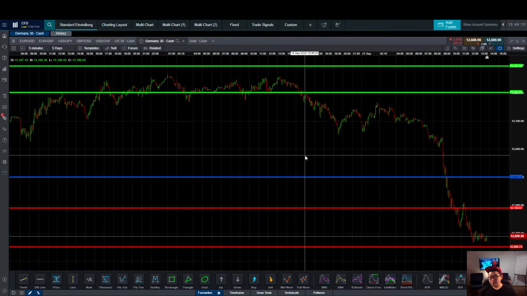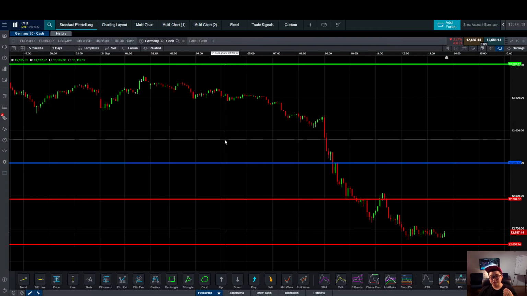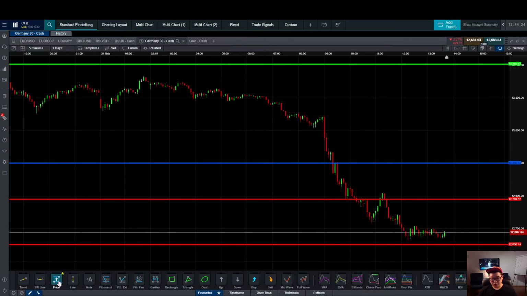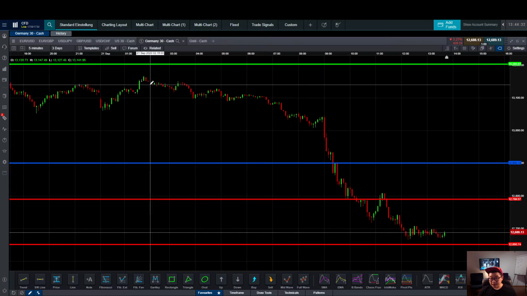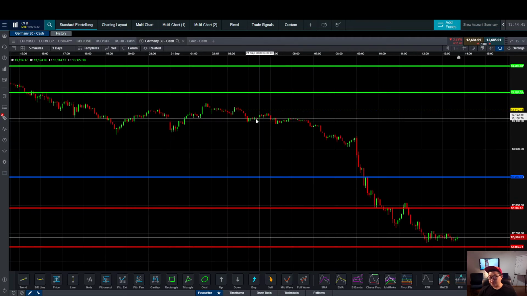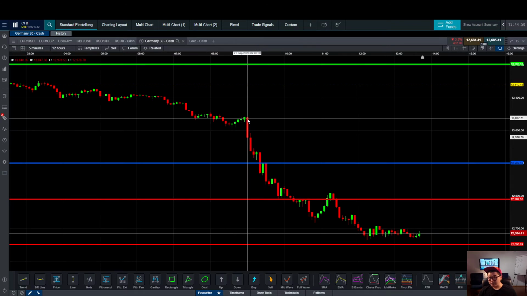Now we come to the area of support and resistance. What is very crucial to me is to draw in the openings. Yeah, the openings, the future opening and the normal opening, which is 215. Yeah, this is one, this is 215. So this is one opening, and I like to have that in a yellow, yeah, and dotted or dashed. Yeah, so I understand, okay, this is the futures opening, and now we want the opening of 9 o'clock.